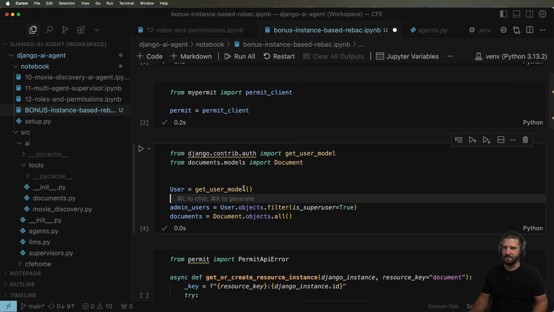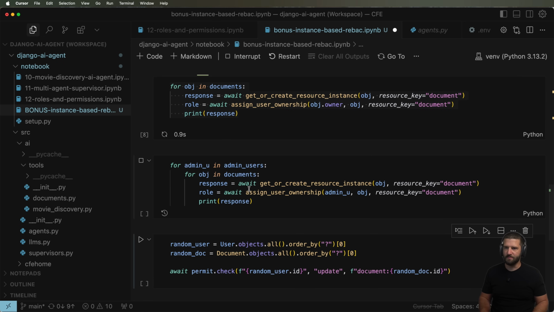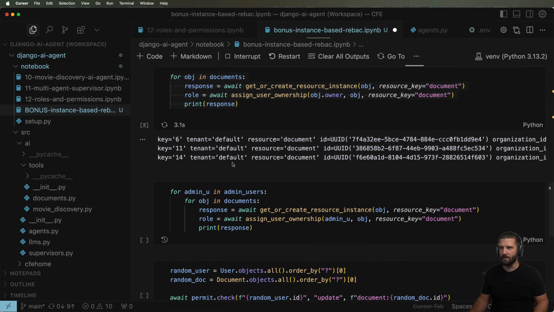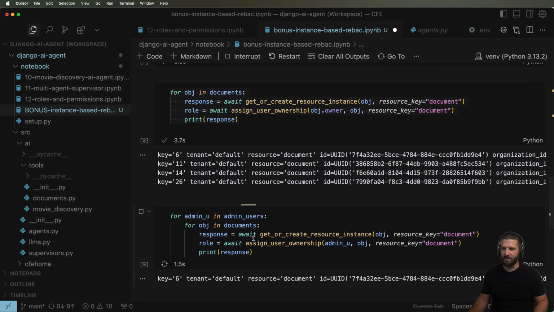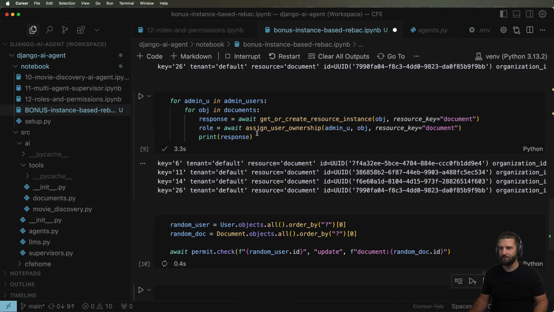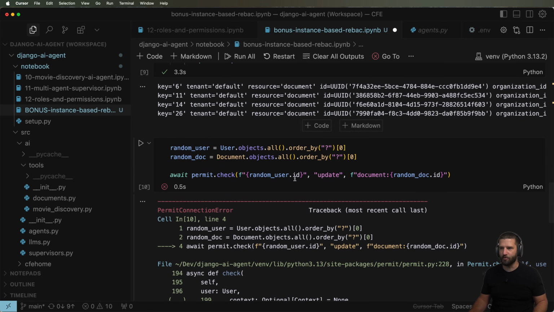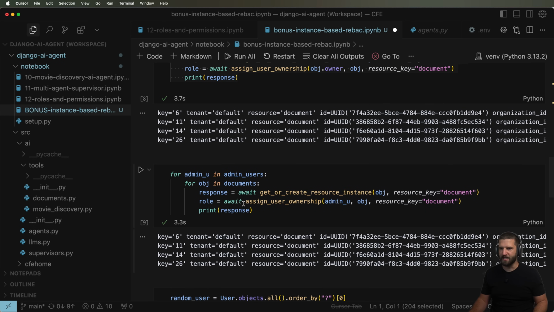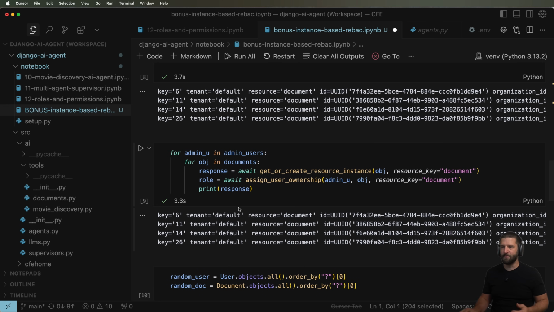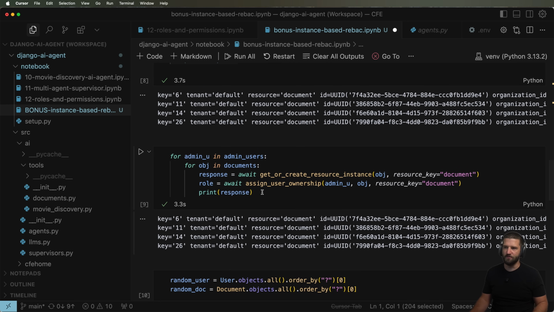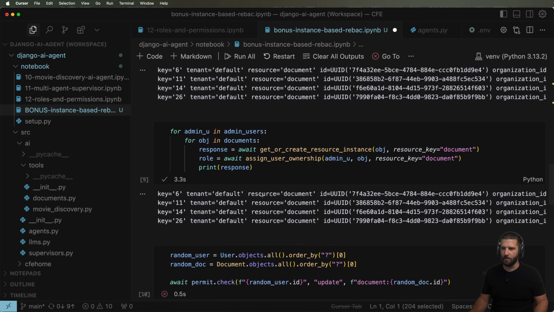Let's go ahead and run some of these in here and see if that ends up doing it. I think it will. It might actually duplicate some of the things in here. We will see. Okay, it looks like we got an error with our last step, which would be checking our users, which we'll take a look at in a moment. But there we go. We've got all of our user data in here from the different responses and from the different documents that are in there. I only have one admin user at this point, but if you had a bunch of them, this would be a way you could do that. Of course, you could also do it manually in permit as well.